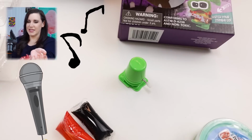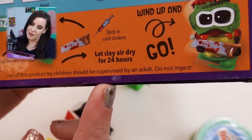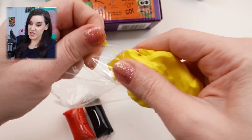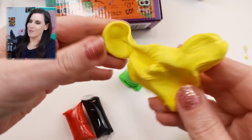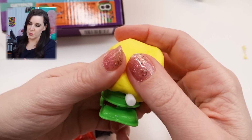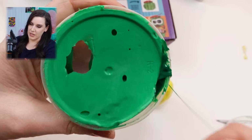Okay. Let's get to sculpting our zombie. It does say to let the clay air dry for 24 hours, because air dry clay can be amazing, but sometimes from the dollar store, maybe not. Oh, this is really, really good already. Oh yeah, that is like, that is good clay. Okay, it's a zombie. I feel like you don't have to be super precise. I do need to be able to turn this though. But this is really good air dry clay. Really good.